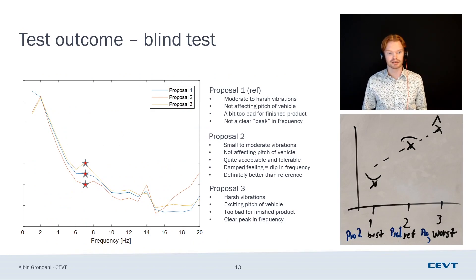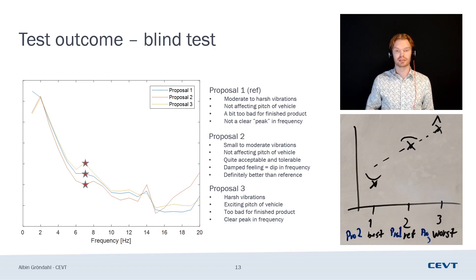The outcome: we did a blind test. We had these three curves and tried them all at seven hertz — in the feasible area of the tire model. We could basically spot-on nail all three configurations in the simulator. You can even see a picture of what we drew on the whiteboard when trying it at Volvo. We tried it without knowing what we were driving. We specified that proposal two was the best — it even had a dip in frequency because you can feel the surrounding frequencies and whether there's a peak or not. Proposal two didn't have that peak. Proposal one was intermediate with a little bit of a peak. Proposal three was the worst. This matches exactly what you can see in the measured data plot.